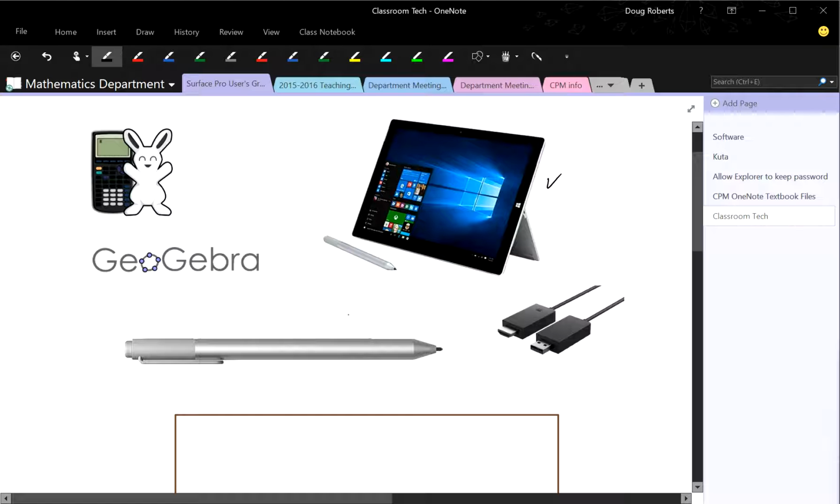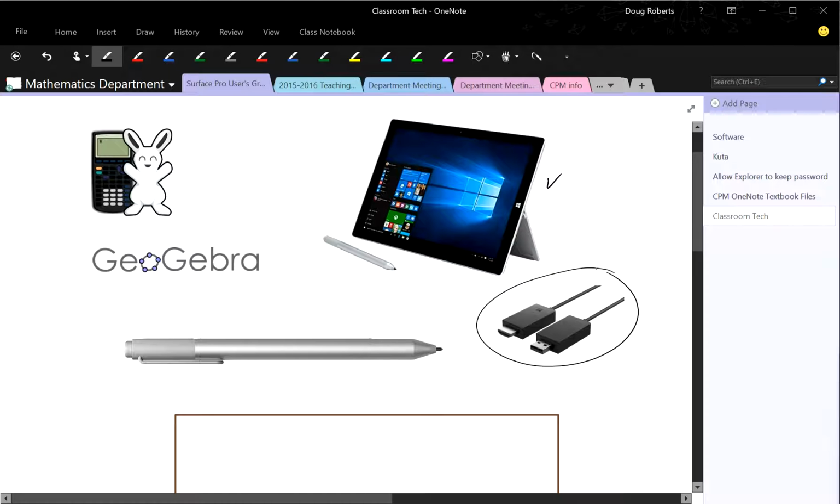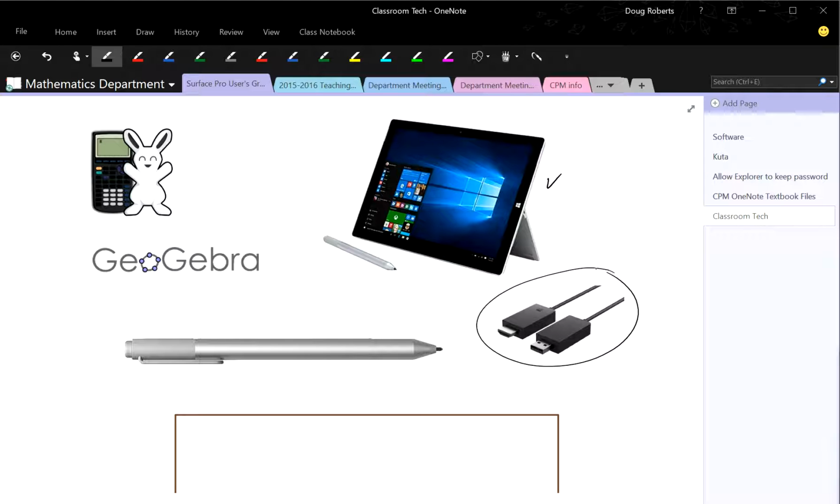Also in my classroom, this is all displayed, streamed wirelessly via my LCD projector. I'm really fortunate to have an LCD projector that has an HDMI input on it. So this thing, I think this is the version 2 one, but you can get the version 1 for like $30, $40. It allows you to basically stand anywhere in your classroom and teach on a great big screen from anywhere. So it's a great setup.